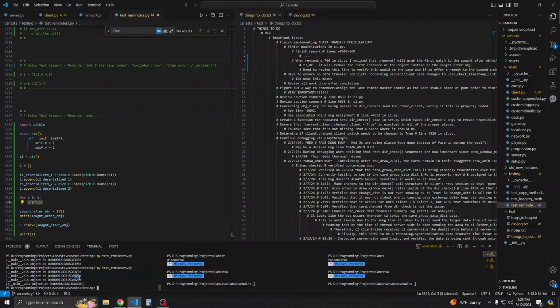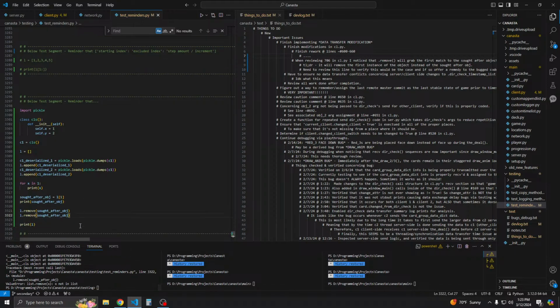It removes 420, which is the sought after object, and it leaves the first one. Even though the attributes of the object are completely the same, they still have a different signature. So if we were to call remove again for a sought after object, it would not be able to do that. It's going to throw an error because it's going to say X is not in the list. Okay, so now we know.